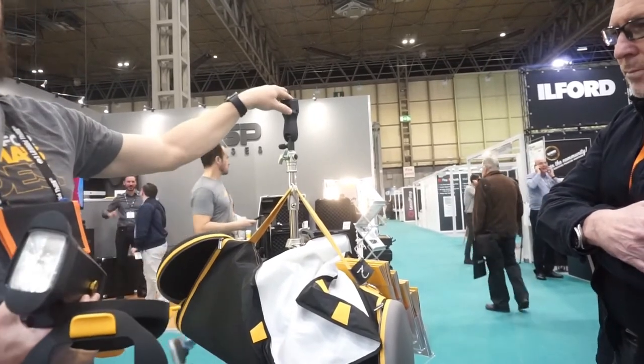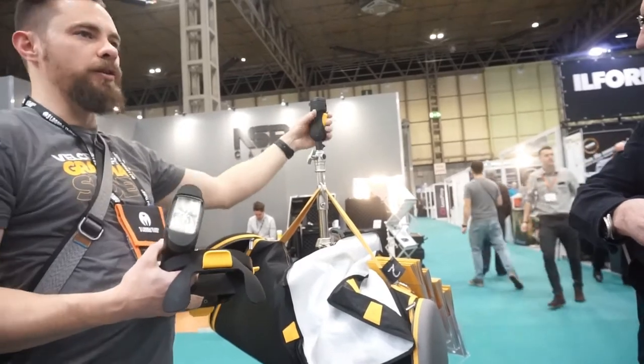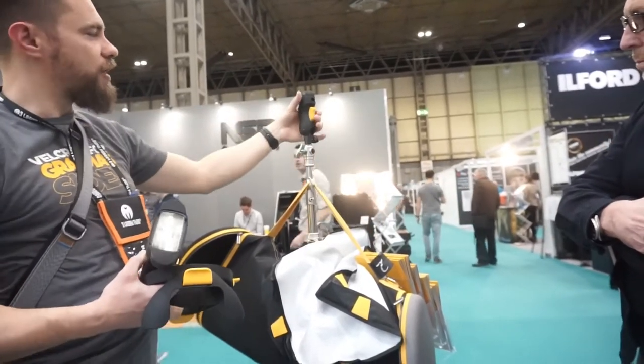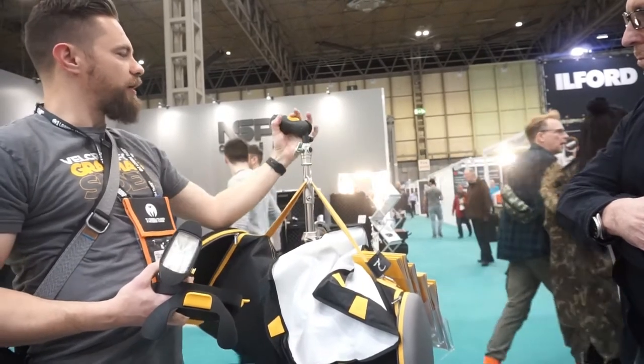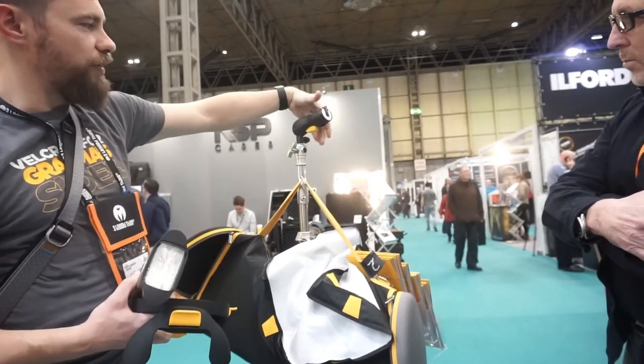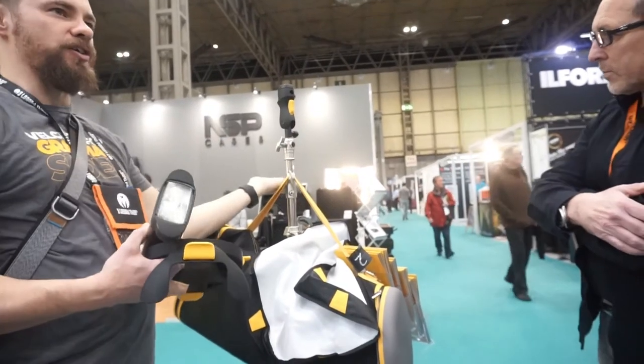It'll take any hot shoe flash that you already have. And normally with these, you have a knob you have to loosen, turn it, tighten it back up. With this, all you do is give a little bit of press to that trigger, and you can articulate it any way you want. It goes almost all the way back to almost all the way forward. It doesn't go further than that because the box and the flashes start hitting the stand.